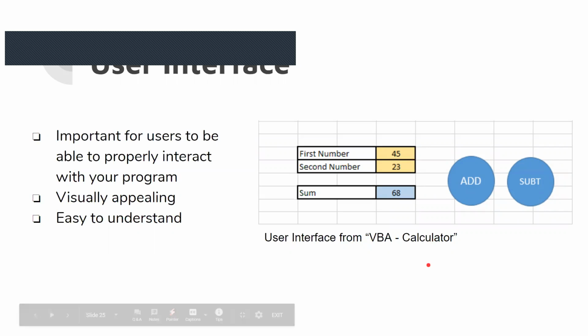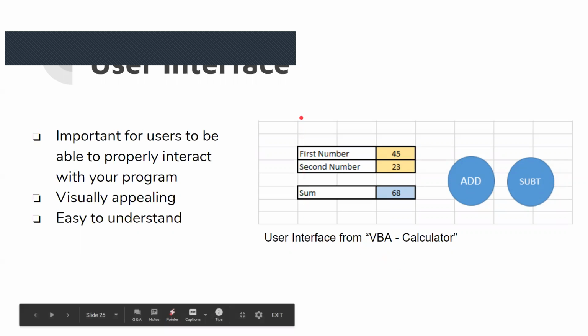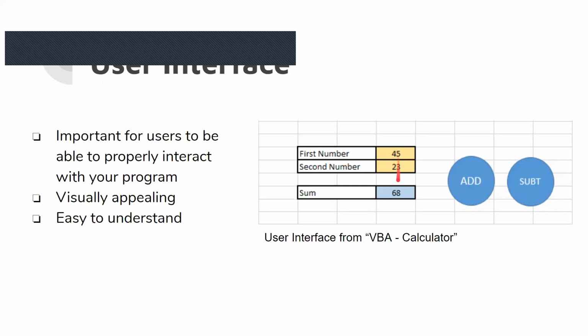So this is the calculator that adds and subtracts. And we can see first number, and then we highlight a space for it, blocked off. Second number, highlight a space for it, blocked off. And then we change, this is kind of yellow, which means I need you to put a number here. Blue means the program would calculate this number, so to speak.